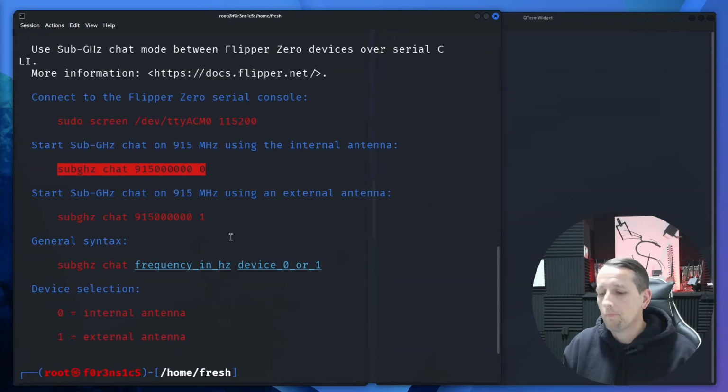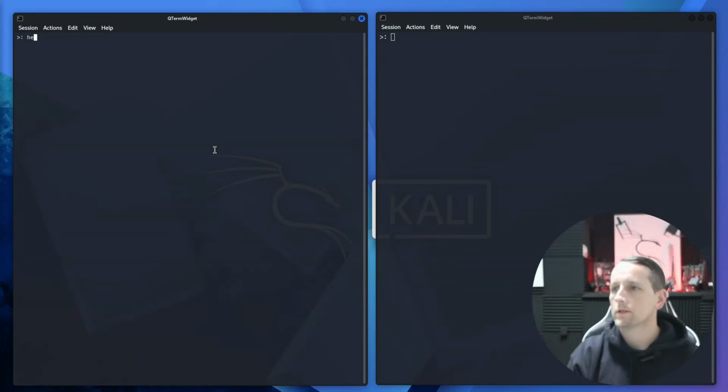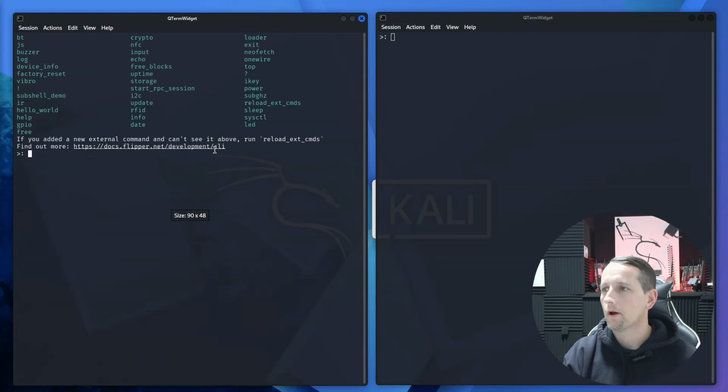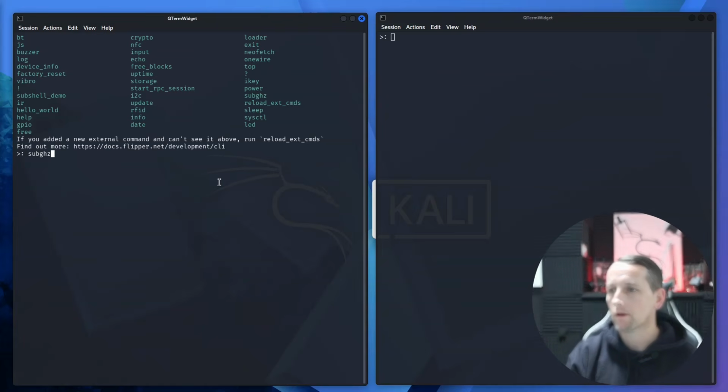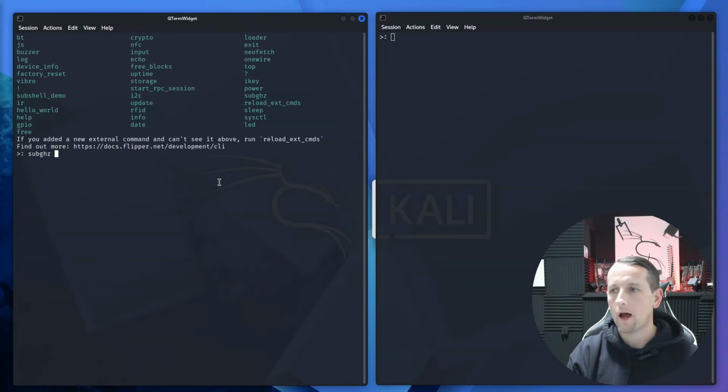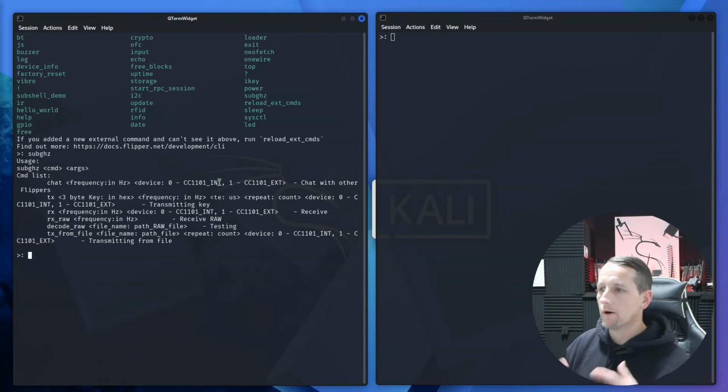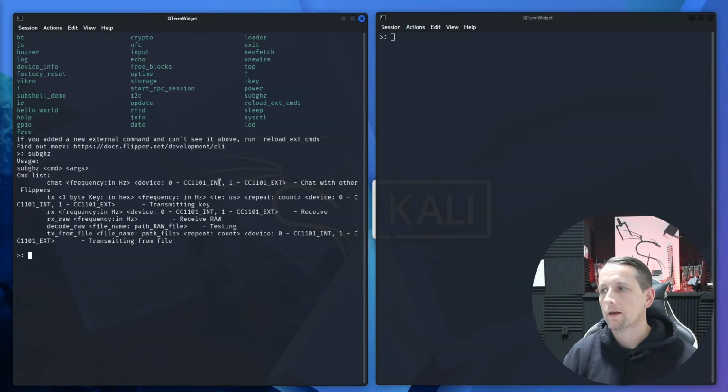We are going to be dropped into a Flipper Zero hacker group chat, and then we await any newcomers to join the chat. It's the equivalent of WhatsApp for Flipper Zero hackers. So once again, I can run the help command. This will pull up all of these various commands, and one of those commands is the sub gigahertz command. So if I just run the sub gigahertz command and I do not provide it with any additional options, it will pull up this very hard to read, very hard to understand help menu. And it's very difficult to understand what exactly is going on in all of this, and that is exactly why I made the cheat sheet.